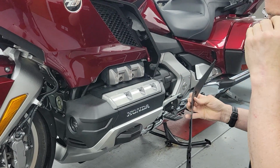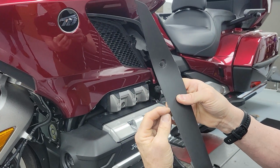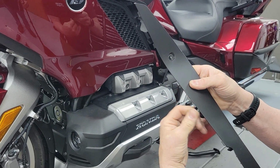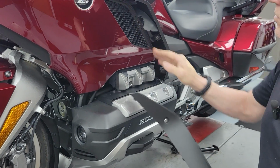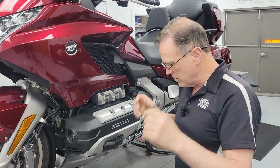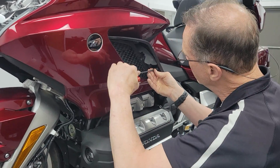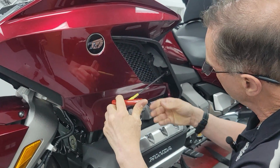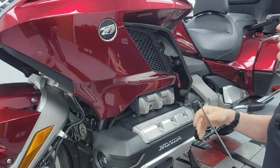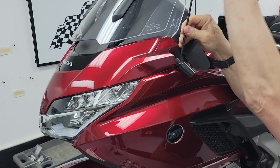And there's one other little trick, I think I've showed in one of my other videos. There's a nuisance tab here. We just take a brand new razor blade and glide that off. It is a nuisance. If you're ever working on your own bike, it's as if it was meant to go there one single time and never be taken apart again. So we just lop that little tab off and life gets easier. Oops, I don't have to take this one off. I'm sorry. So then from here, there's one 5mm head bolt up in here.